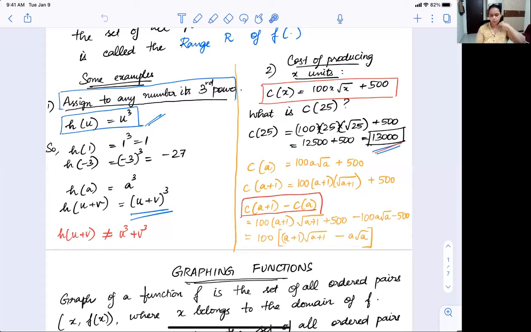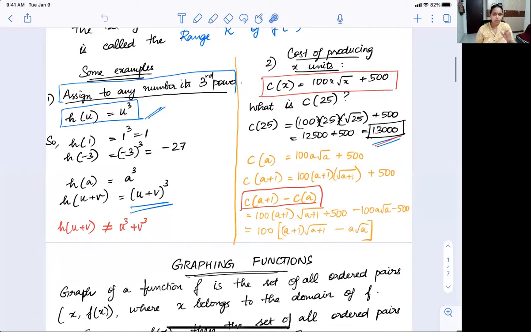And now the third thing you want to find is the difference between these two expressions. So we have each of these expressions. I'm just going to put that in here and I find the difference and I write it as this particular expression. Now, what is c of a plus 1 minus c of a? So you are producing, say, a units, that's c of a. C of a plus 1 is going to be the cost of producing a plus 1 units. So now the difference between these two is essentially the incremental cost of producing one more unit. And so that's what that intuitively means.